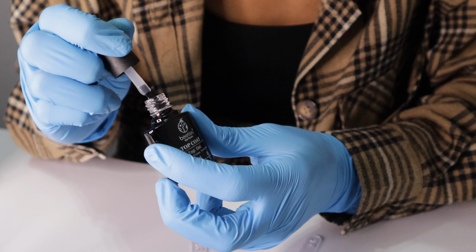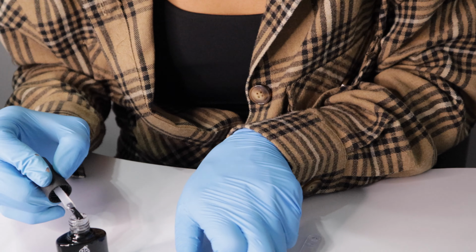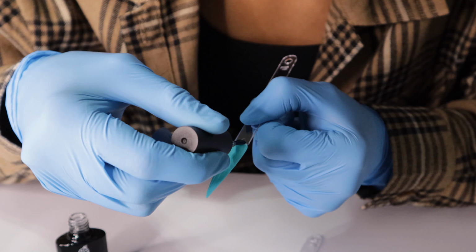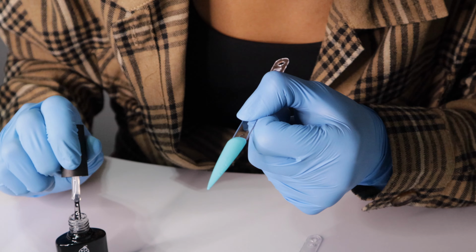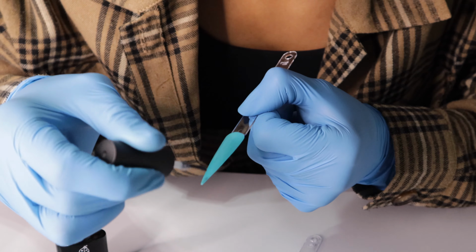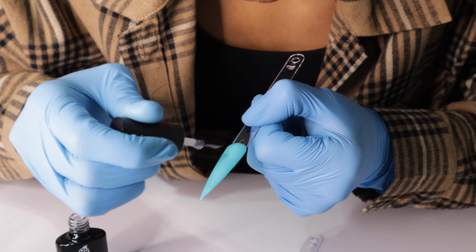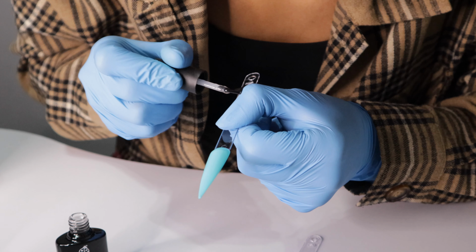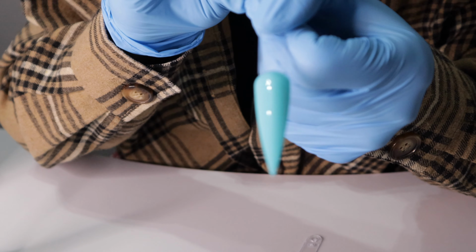The top coat I use at the minute is from Miley, and that's what I've always used, so this is the first time I'm actually using Beetles. So I'll have to see if I like it or not. This is also apparently non-white, which I've never used, so we'll see if that's any good as well. It's very thick. Still looking smooth at these. Don't want any colour left on my brush. Stick that aside to cure.